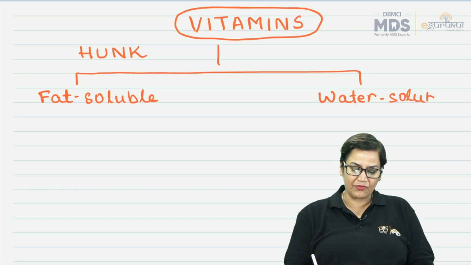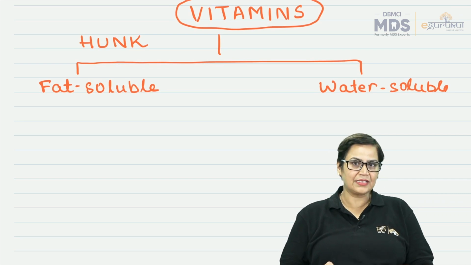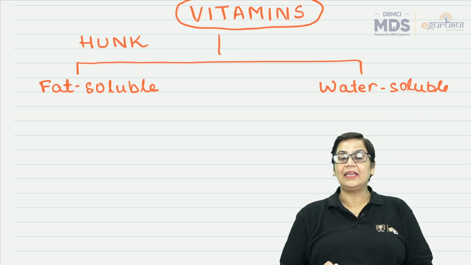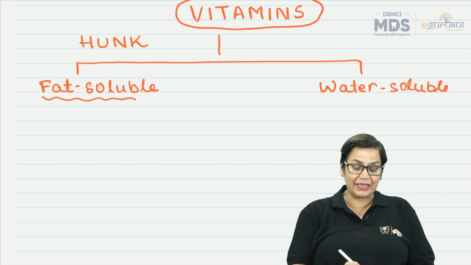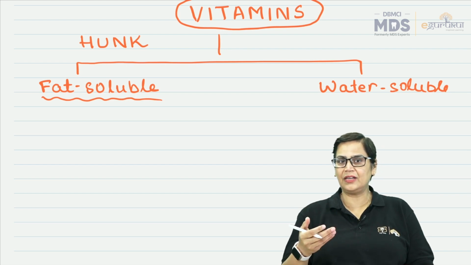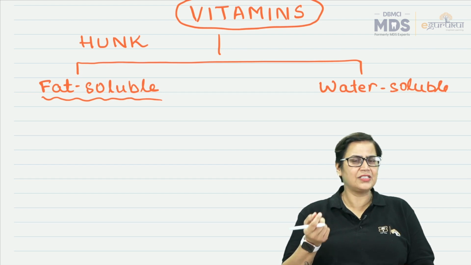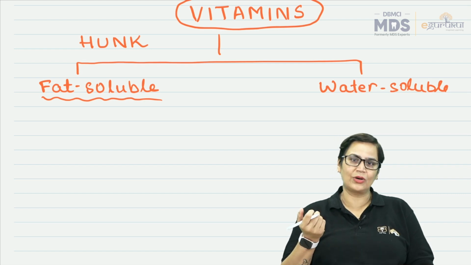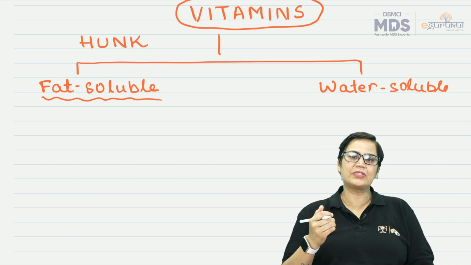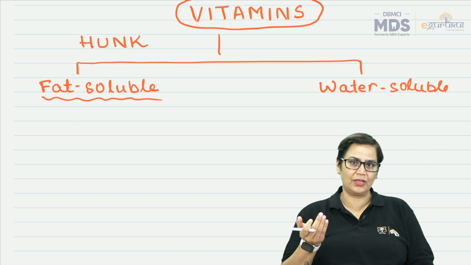Now, as is clear from the word itself, fat soluble means soluble in fats. And what are fats? Fats are organic compounds which are insoluble in water. That is why if we look at fat soluble vitamins, their absorption is different, their storage is different, and obviously their transportation will be different, just because of one simple reason: they are insoluble in water and soluble in organic solvents. So whenever they come into circulation, they will always seek a special protein which can transport them.